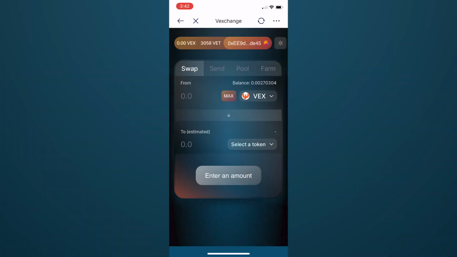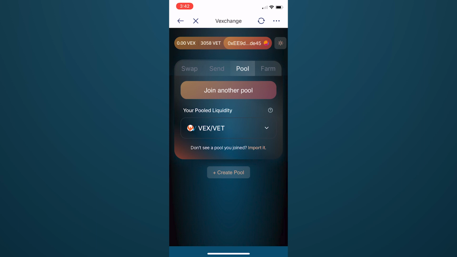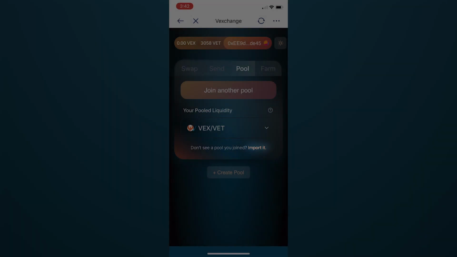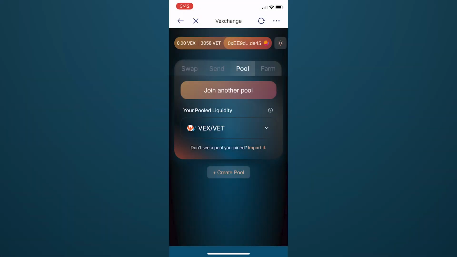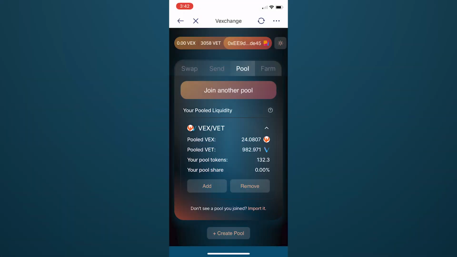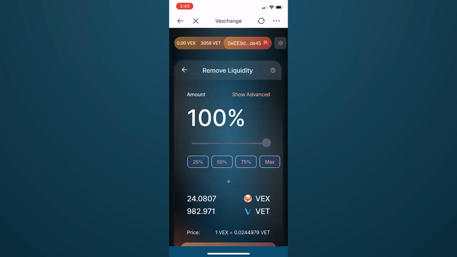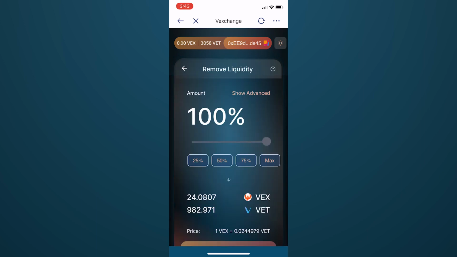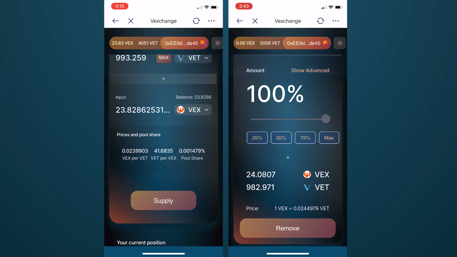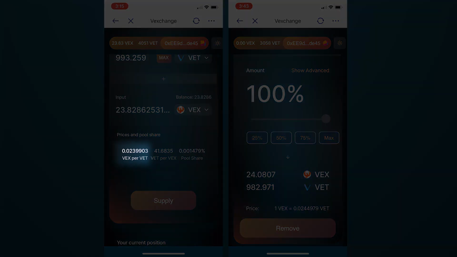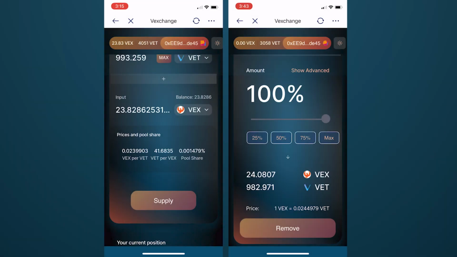You can navigate back to Vexchange and select Pool to find your unstaked VEX-VET pool tokens. If they do not show up, you can select Import Pool to import the tokens manually. From there, you can withdraw your tokens from the pool, gaining any transaction fees earned based on your percentage of the pool, as well as experience any impermanent loss that is now permanent if your exit ratio is different than your entry. It's a good idea to read more about impermanent loss to learn how it might impact you before staking liquidity.